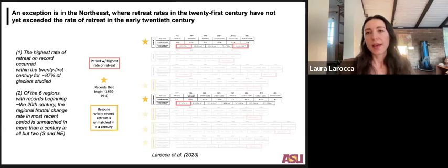We also note that some studies, notably those that use cosmogenic exposure dating of glacial moraines, generally suggest an earlier and very variable Little Ice Age maximum timing across Greenland. So in this case, an assigned age of 1900 for the timing of Little Ice Age deglaciation in the south, or 1910 for the northeast, would result in artificially high retreat rates for that first observational period. So in other words, if the onset of Little Ice Age deglaciation occurred earlier than we had reported here, making our earliest observational periods have artificially high retreat rates, this would ultimately bolster the conclusion that 21st century retreat is pretty exceptional on this century timescale.